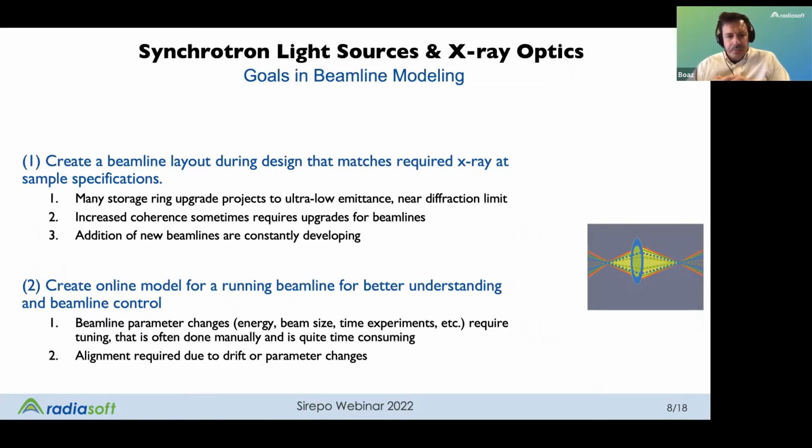And so although this isn't done as much as perhaps it could be, having a model of your beamline while it's running and using existing diagnostics to tune that model can be really helpful as far as more rapid transformations of tuning of your beamline.